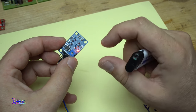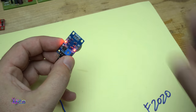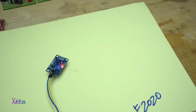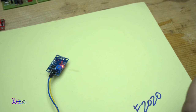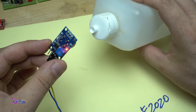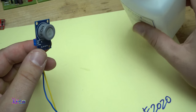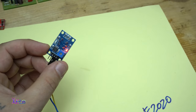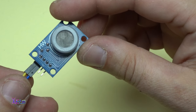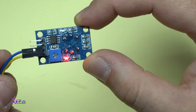The LED turns on when it detects a gas and turns off. Okay. This is ethanol or alcohol. And look, it worked. It detects alcohol. Okay. This gadget is cool and it's working without using a microcontroller or hooking up to the Arduino board.